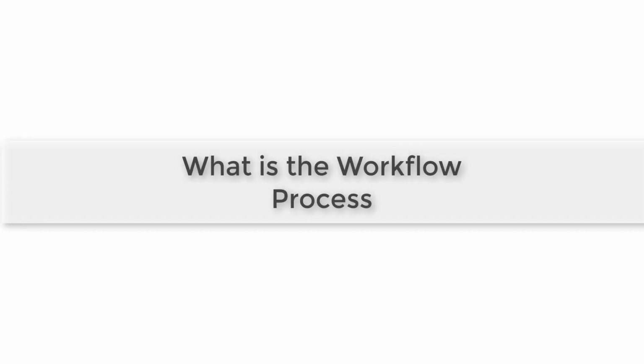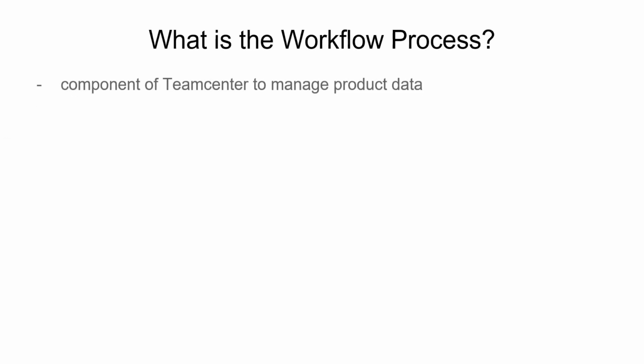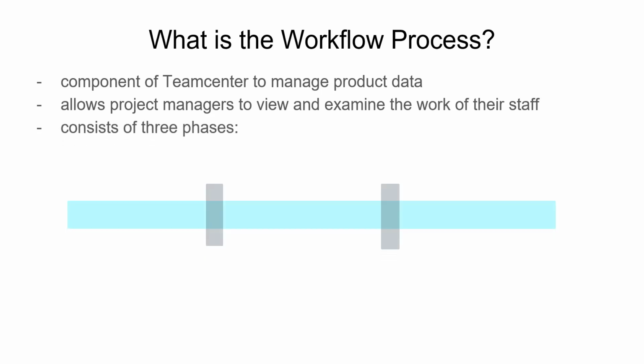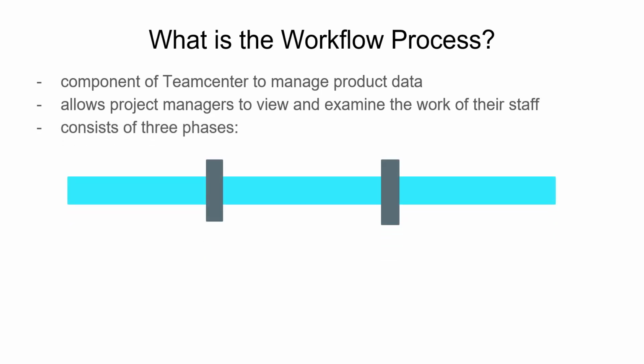The workflow process is an essential component of Teamcenter to manage product data and assuring quality control in development. It enables project managers to view and control the work of their staff, and, if it's necessary, order a rework or improvements. The process can be split up in 3 phases.